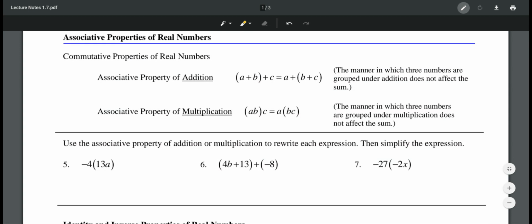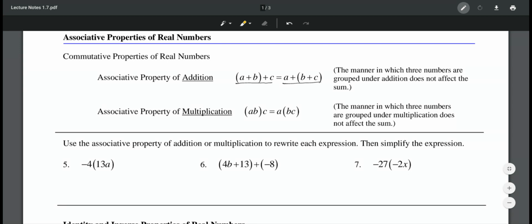Now, the associative property, I call the regroup property. Notice here again, it's only for addition and only for multiplication. These do not work for subtraction or division. The first thing I want to point out for both associative properties, notice that I have a, b, c on this side and I also have a, b, c on the other side. The order of a, b, c does not change. What changes is the group. The parentheses slide over. In the first part on the left-hand side, a and b are grouped together, but when you slide across the equal sign, b and c are grouped together, and that is okay.